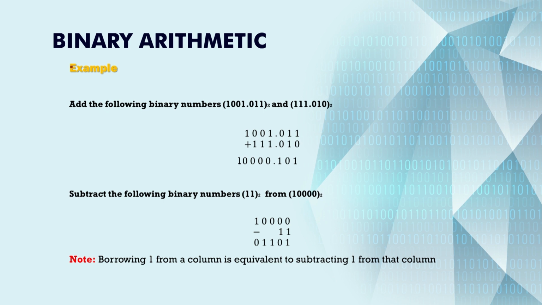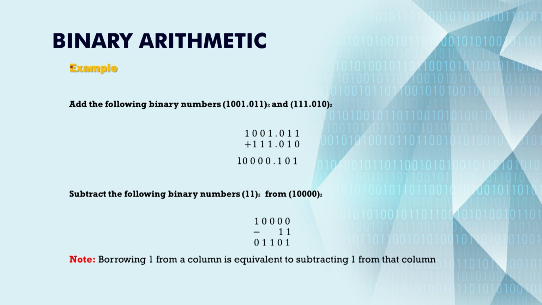Then the binary point comes, then you have got 11 in the integer part, you add 1 plus 1, that is, sum is 0 and the carry is 1. The carry forward goes to the next bit. So, you have got 1 plus 0 is 1, then 1 plus 1 again 0, and then you have got again a carry forward which goes to the next significant bit. So, that is again 1 plus 0 is 1, 1 plus 1 is 0, again we have got a carry which goes to the fourth bit, that is the most significant bit, and you add that 1 plus 1 is 0, then you have got a carry 1. Therefore, the final answer will be 10000.101.